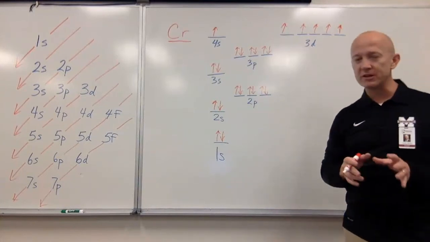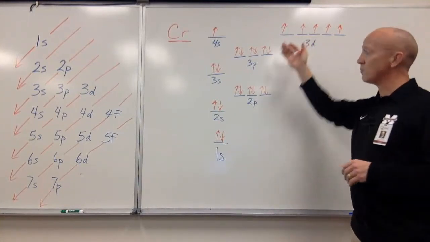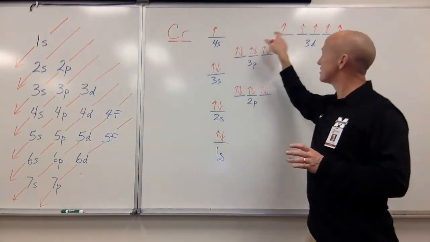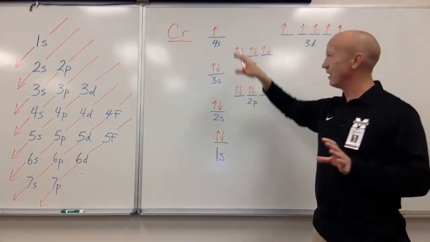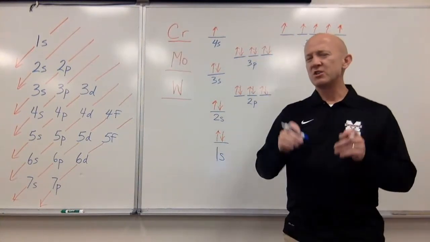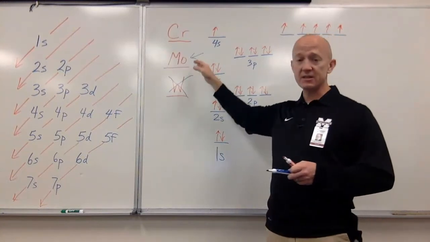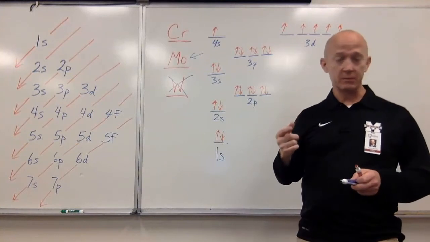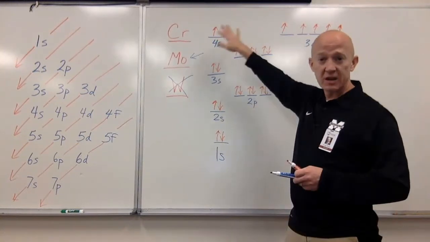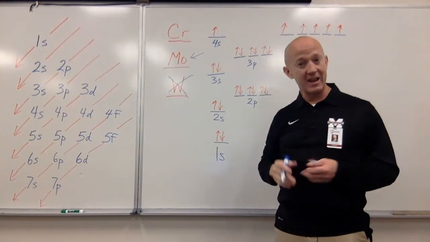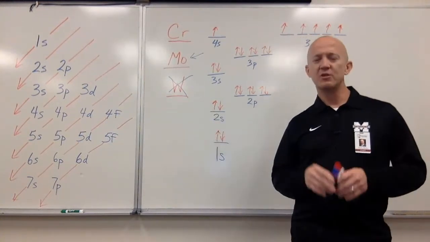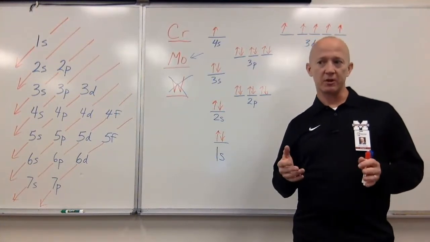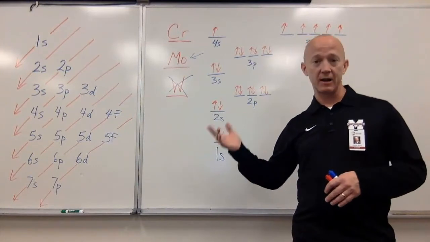This can be somewhat predictable in the sense that this offers us a little bit more symmetry in the 3d sublevel. And since the 4s sublevel is almost the same energy, we have kind of a Hund's rule thing going on here. But it's only sort of predictable. We can say the same thing about molybdenum, in that it pushes one electron from its 4d sublevel into its 5s sublevel, the same pattern we see for chromium, but we can't say the same thing for tungsten. Don't fret too much. I just want you to know that there are some exceptions to the rule. For the most part, though, about 80% of the time, you can get the right answer with the tools you've been given.